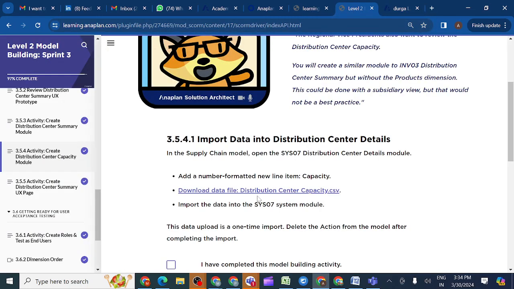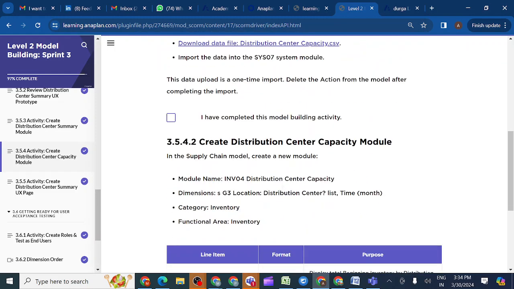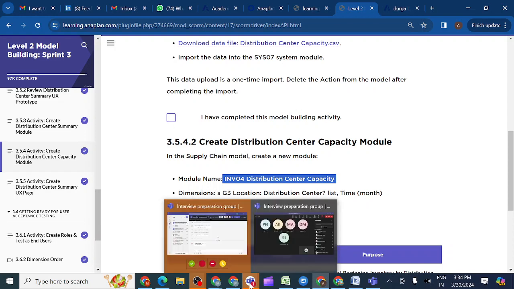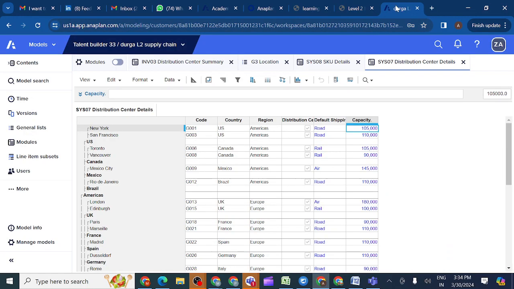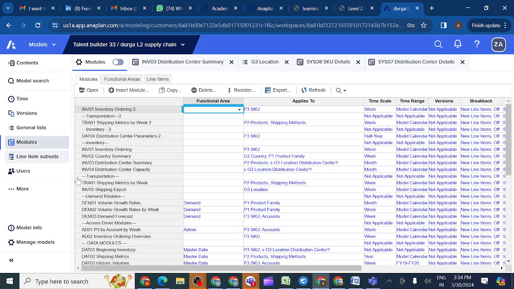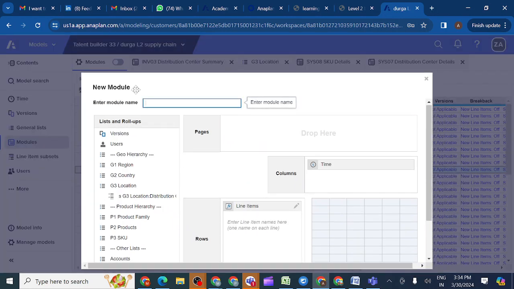After importing the data, you can create the inventory 04 module, you can see here, and we need to create inventory. Someone is entering, please add him. So inventory 03, inventory 04 we need to create. Actually, I just created this one, but anyway I will create it once again with number 3.